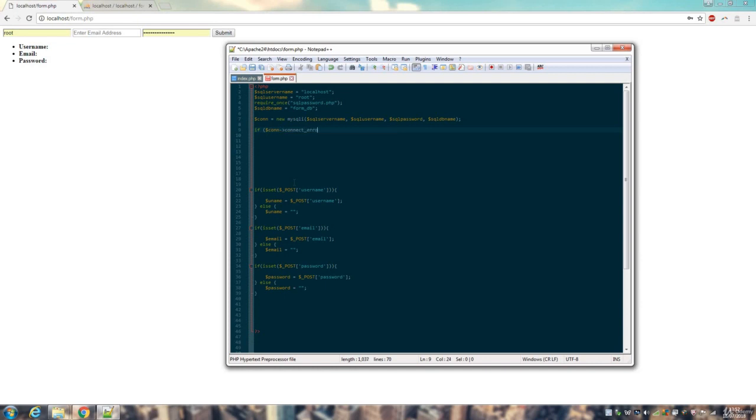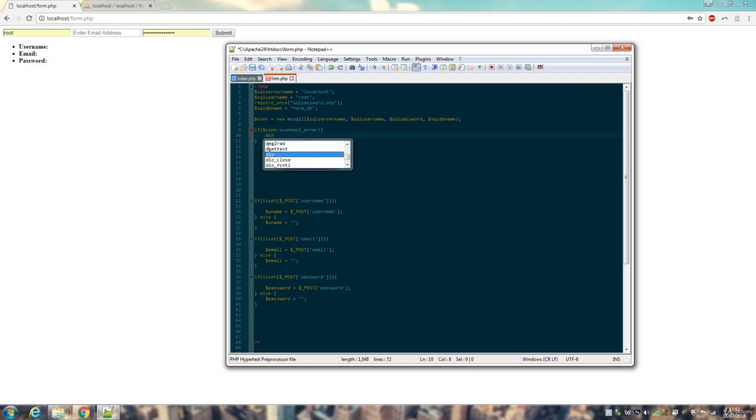Connect error: this is just checking if there's been any error. If there's been any error, then this function will return true, meaning this if statement will run. If it returns false, then it won't run. Here we're going to cancel it. We're going to say die, which means just exit the script now. Don't continue doing anything.